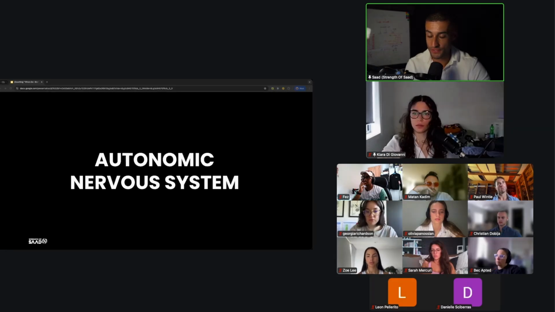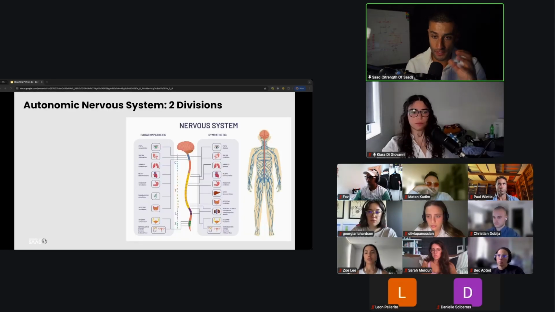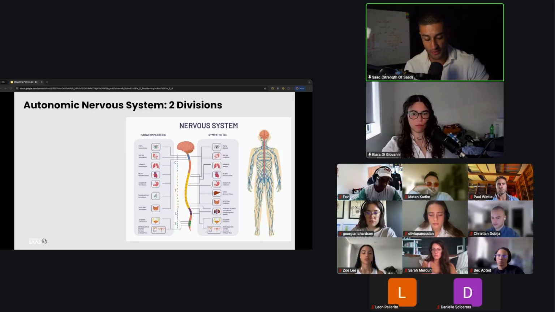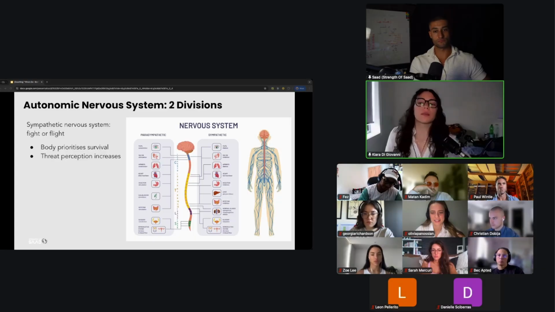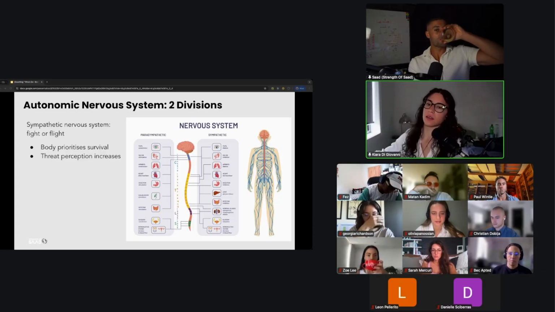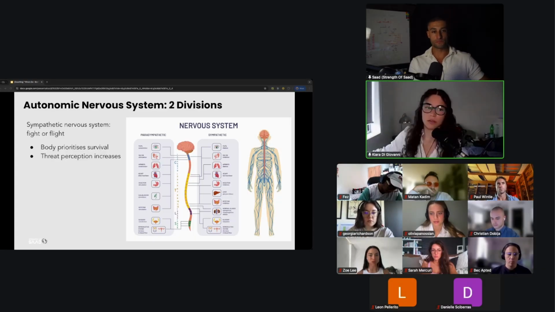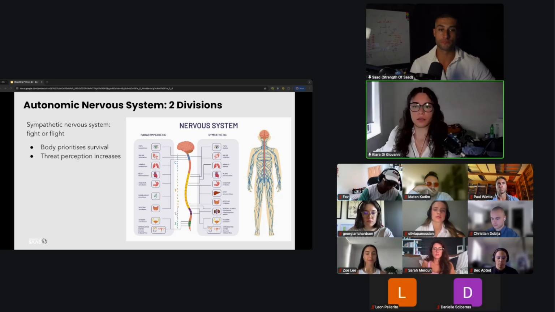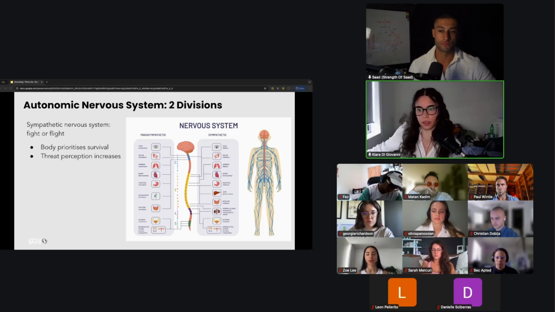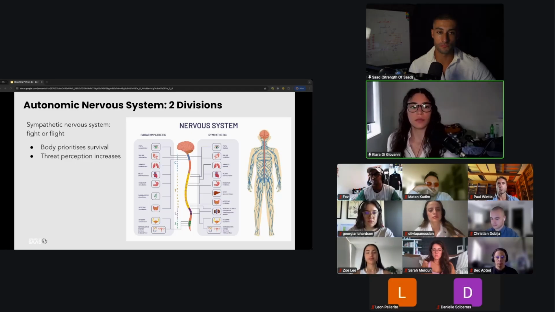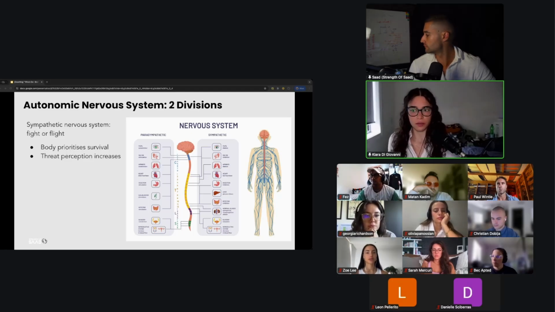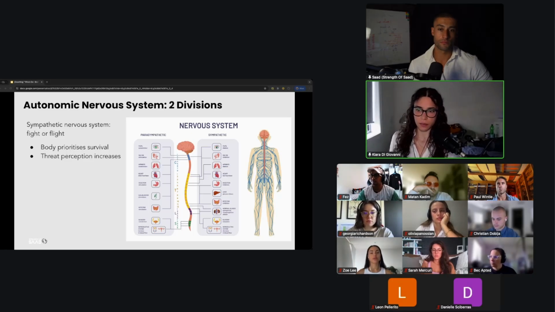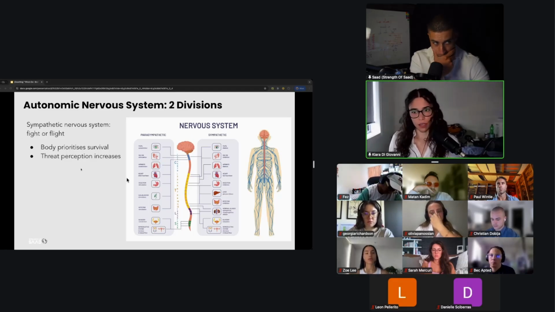Okay, window of tolerance. Now we're going to get into the autonomic nervous system that covers these two branches, which you guys will be familiar with, Kiara. So autonomic basically means it's involuntary. You're not really in much control of this part of your nervous system, but you can do things to influence it. So we have two branches. First is the sympathetic part, and then we also have the parasympathetic part.